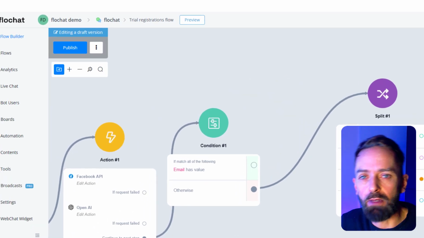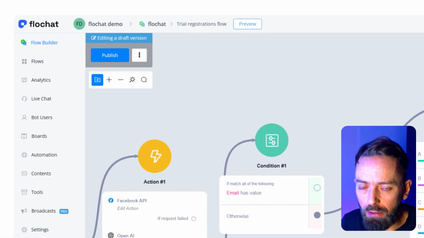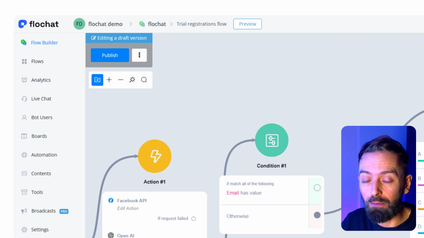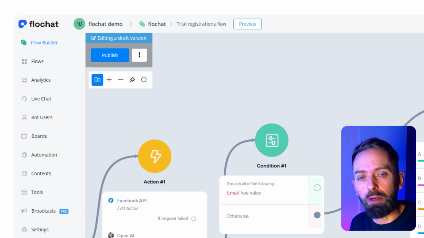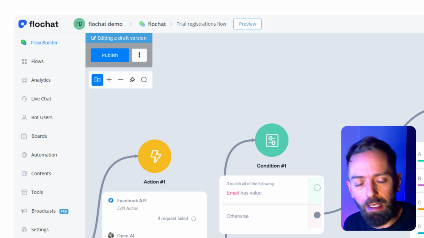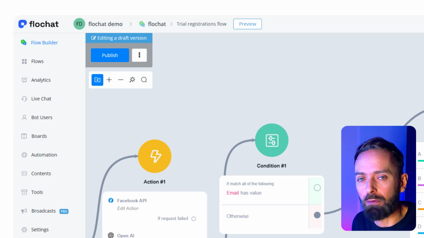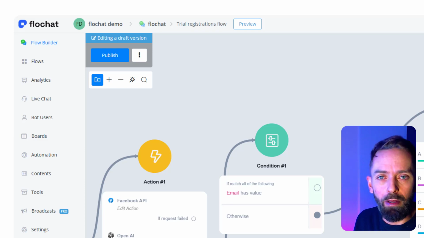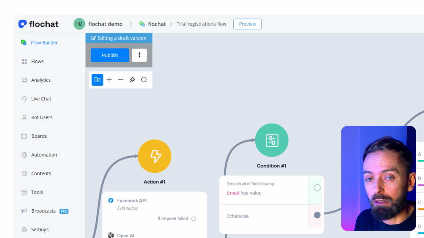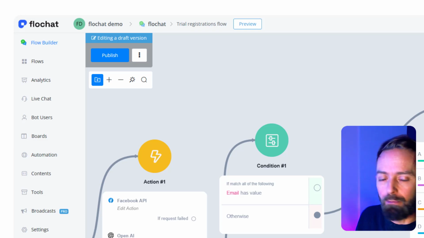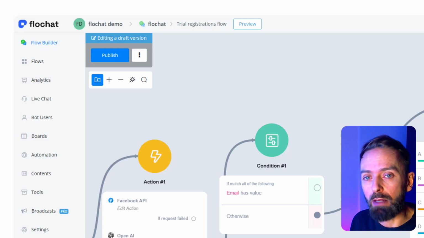We'll talk more specifically about creating lead acquisition flows, retention flows, consideration flows, and more converting flows as we progress through those specific episodes, because every single business is totally different, and for us to show you just one type of flow would be kind of wrong, because everybody has different things. You may ask for an email right at the beginning of a flow, or at the end of the flow, or you might want to add somebody to your CRM once they've filled out all the questions, or as soon as you get their email. There are so many possibilities you could create inside of the flow builder.